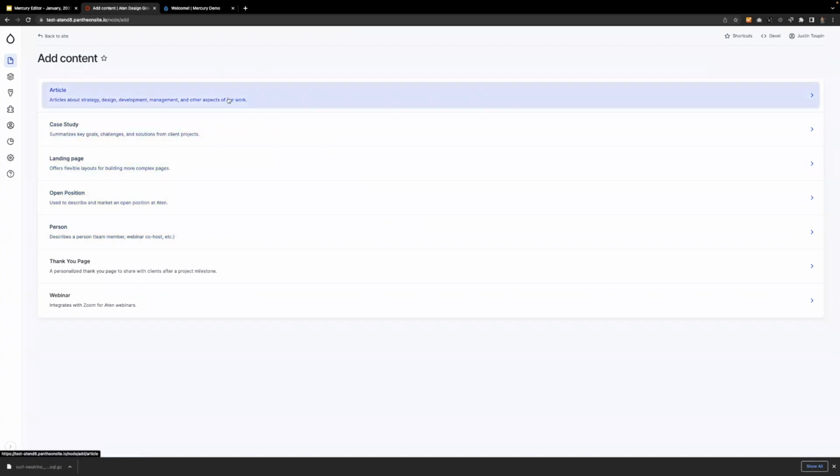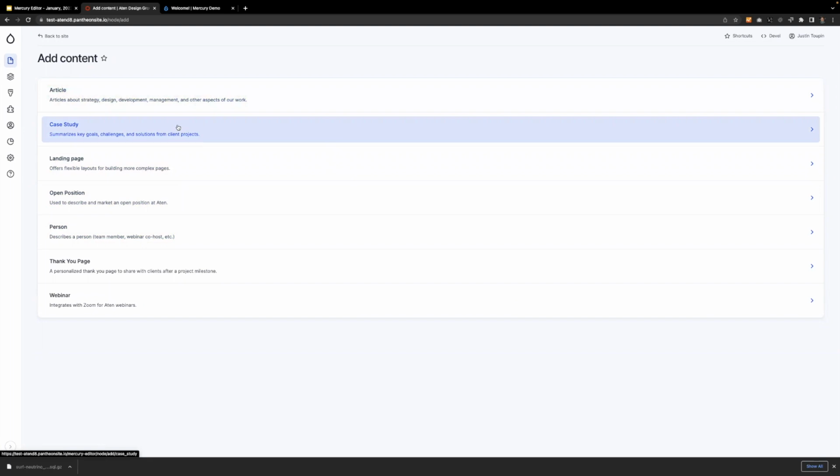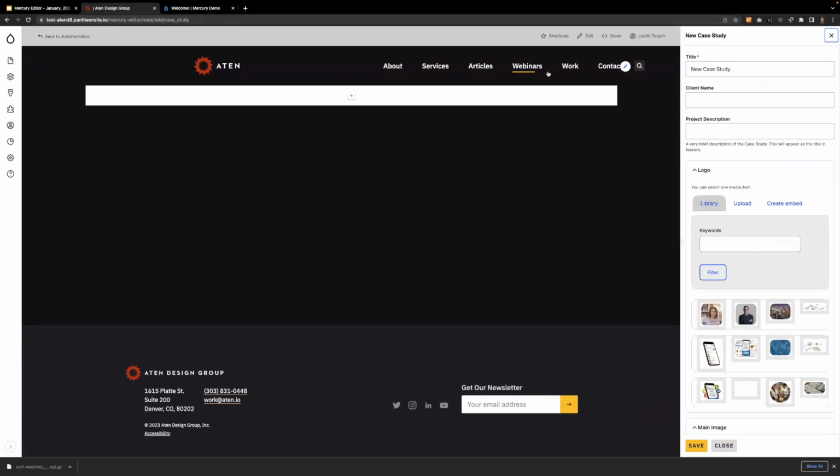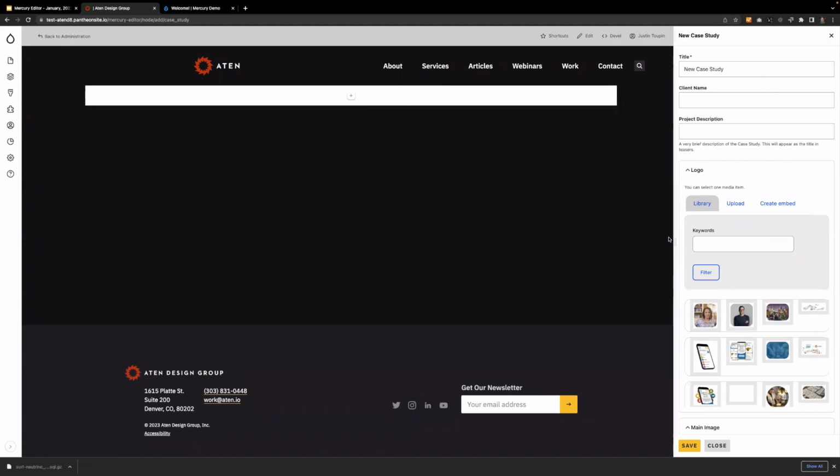Something that's a little hard to discern right off the bat is that this page has already been taken over by Mercury Editor. When we click on the link to create content for a type of content that we said Mercury should be in charge of, the URL is a little bit different. We'll notice here it goes to a Mercury Editor node add page. As it loads the page, it actually loads the front end view of a new piece of content with the edit tray loaded.